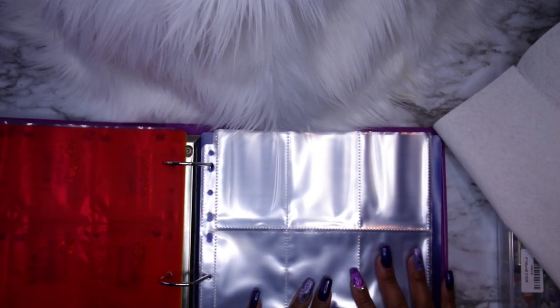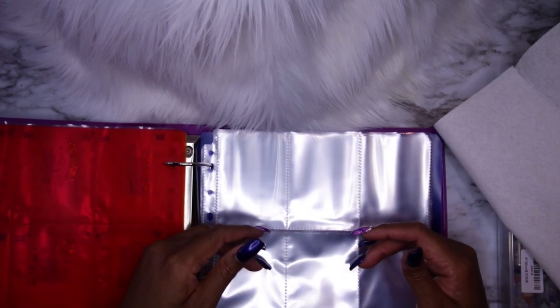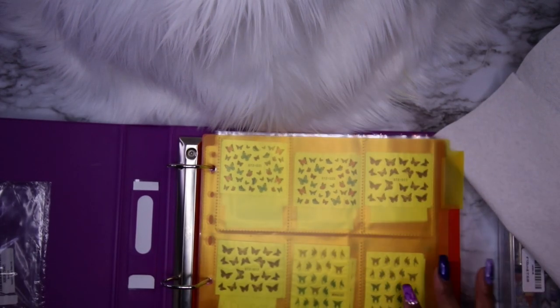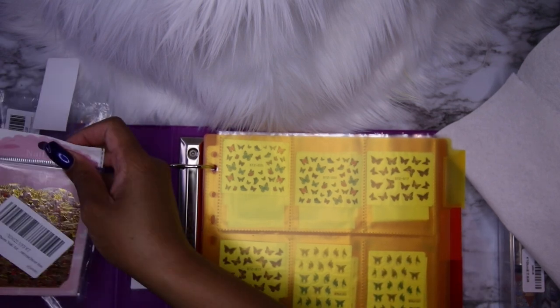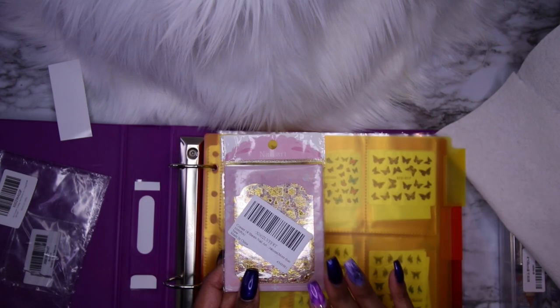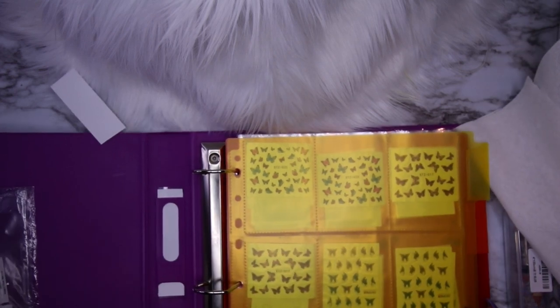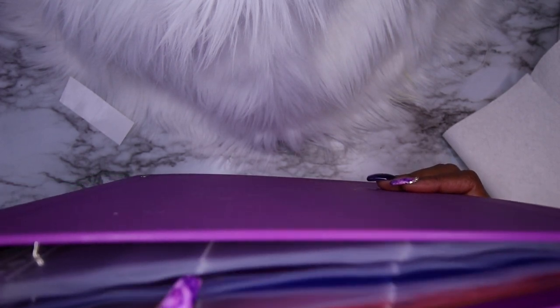I'm also going to revamp some empty pages so I can add my stamping plates to this binder. If you're into stamping, that's a whole other rabbit hole - you'll be forever trying to figure out what you have and how to organize it. Right now I have some Christmas nail stickers in here too, though I need to redesign the pages because they don't quite fit. This book will be specifically for my nail foils, nail decals, stickers, and stamping plates. It says it holds 400 sheets of paper, but with stamping plates I estimate only about 100 plastic sheets will fit before it busts.